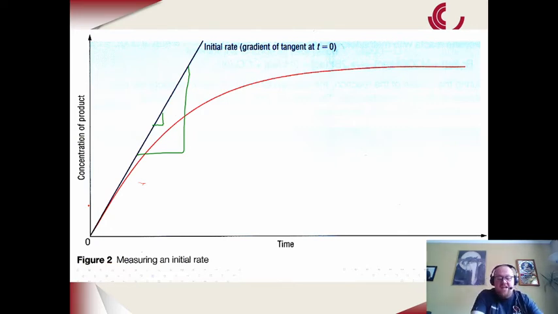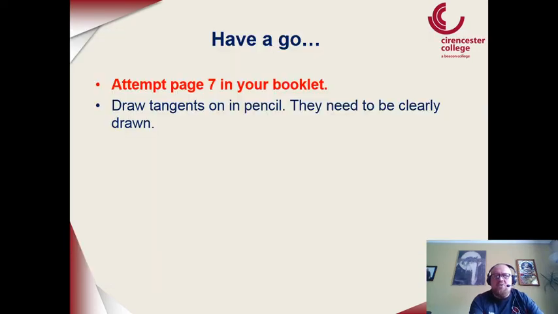So you can see this one here, it doesn't quite look like the tangent you'd normally see, but it starts right at the initial rate and it gets further and further away as we go along. Have a think about why the line of a reaction, so the concentration of the product, starts to flatten out after a while. We'll maybe talk about it a bit later.